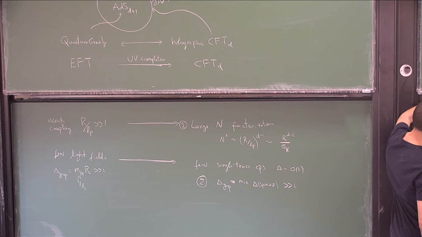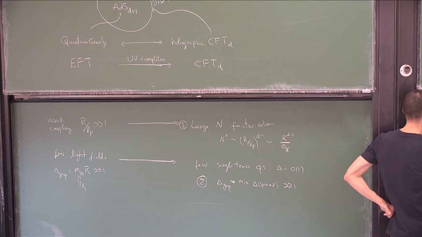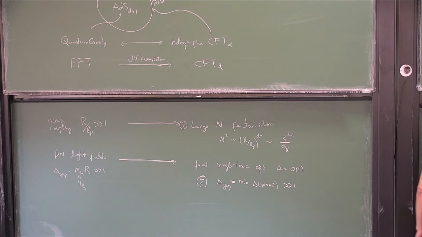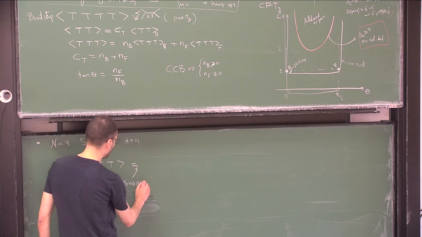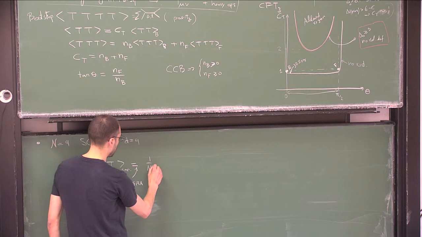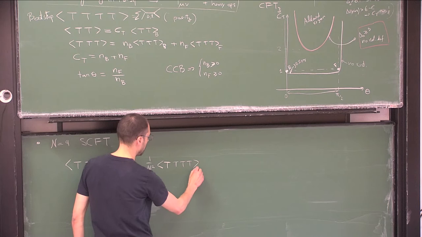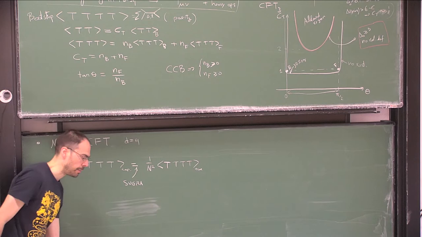So I will not give you all those details. But one thing is that you can again look at the four-point function of the stress tensor, precisely the full stress tensor multiplet in this theory. And then you can use supergravity to compute, say, the leading connected part, which starts as 1 over N squared, where I'm using N in terms of Newton's constant. Okay? And you get some specific four-point function, which comes from tree-level supergravity. It's completely fixed. Because, well, the couplings in supergravity are fixed by supersymmetry, so this is completely fixed.